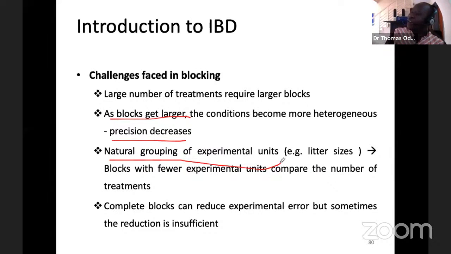So that means you cannot actually test all your 10 treatments in that litter. But that may be the only set of litters that you have. So in a way, we don't have to have a block that has equal size as the number of treatments that you have. We could have smaller blocks. Okay.